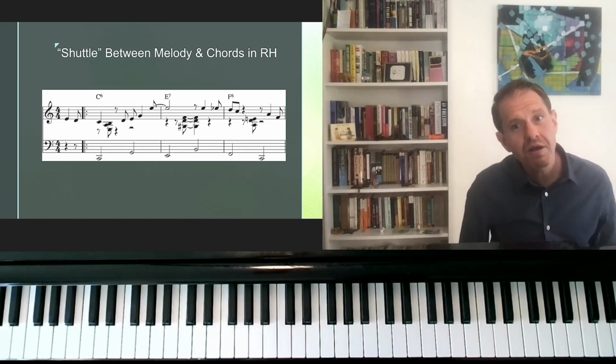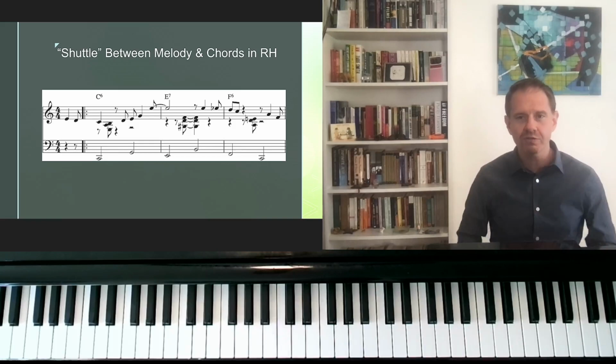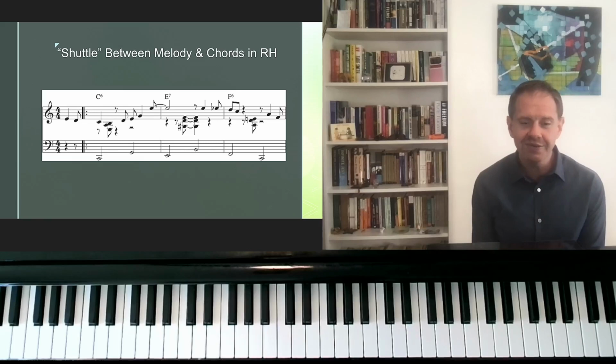Chords in the melody are referred to as the third hand technique, and it's associated with the pianist Dave McKenna, who was a pianist out of Boston. This was from the glory days where hotel and lounge piano and jazz piano kind of overlapped and intermingled, and Dave McKenna had a really long-running solo piano gig at a fancy hotel, but also was a recitalist and a recording artist and a fantastic pianist. He was known for being able to make it sound like he had a third hand by sharing the chords and the melody within the right hand.